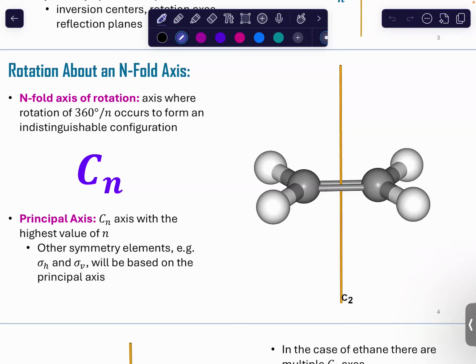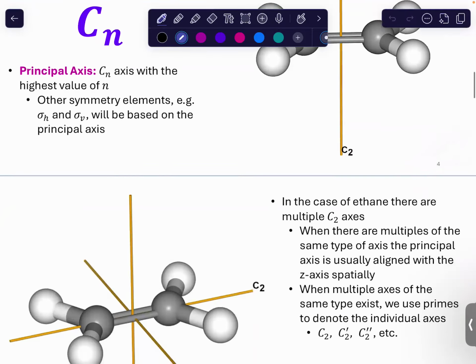Now you're going to have to learn to identify principal axes versus other rotational axes. All your sigma H's, your sigma V's, where V is vertical, and you're going to see a sigma D, which means dihedral. You're going to label them H, V, or D based on the direction of the central axis. Now, let's see if we can figure out what that means.